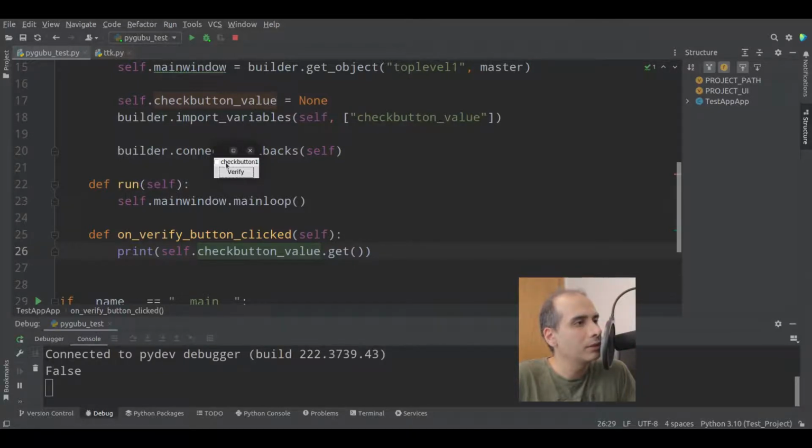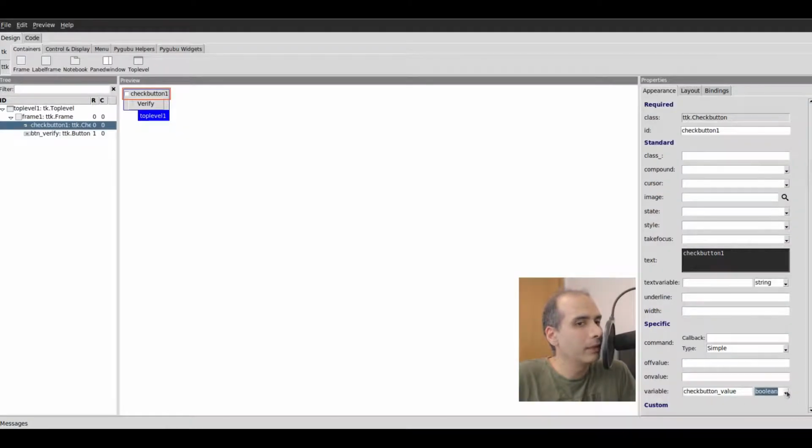Then I'm going to check that check button, and I'm going to click on verify. True. Then I'm going to uncheck that check button and click on verify. False again. So this is automatically easier. Before I've even checked that check button, it's false. When I check it, it's true. When I uncheck it, it's false. So if you use Boolean, then it's going to be easier to detect whether it's actually checked or not. So that's actually a good way of detecting whether a check button has been checked by the user or not.